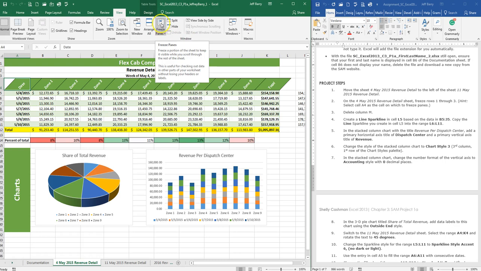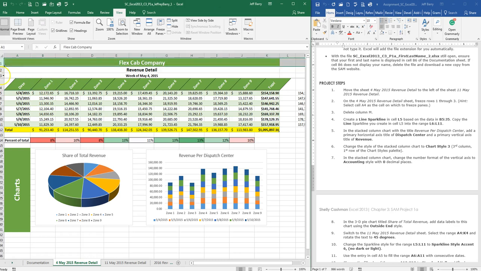Okay, now there is a drop down. I can click on the drop down. It gives you 3 options and we're going to choose the first one, which is right here. So I can either just click that or click this. Okay, now what that's done is it's frozen rows 1, 2, and 3.